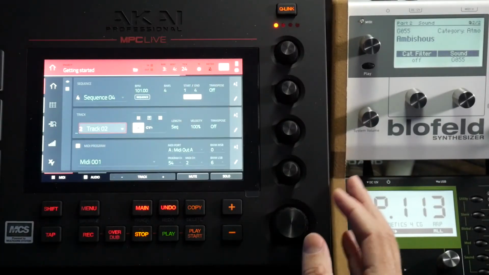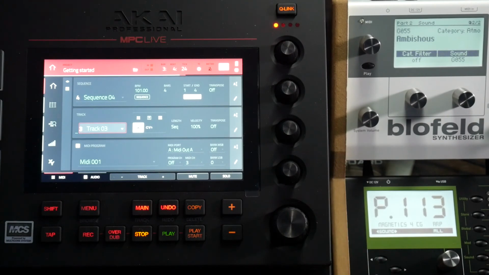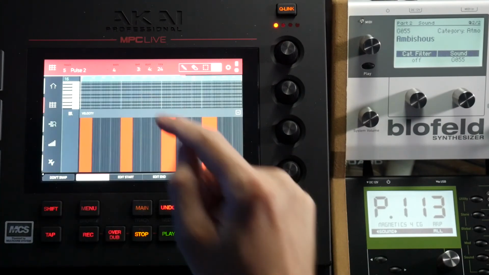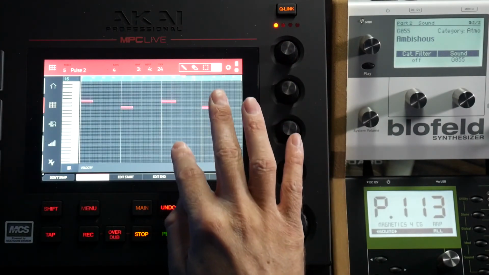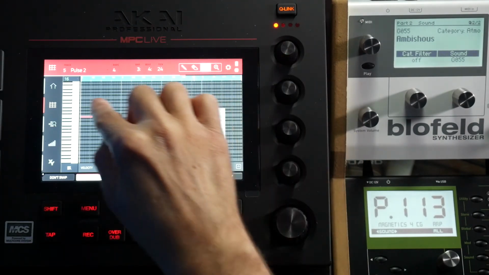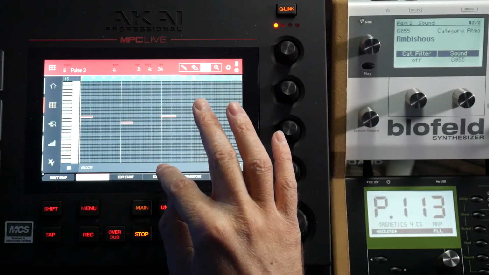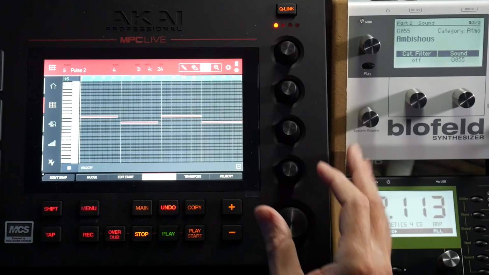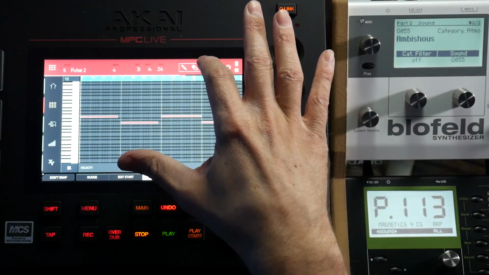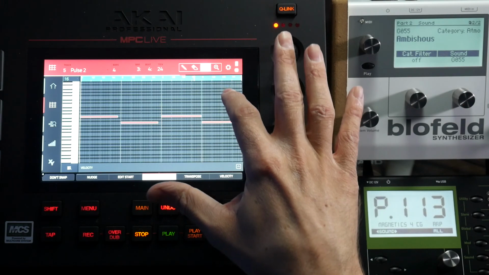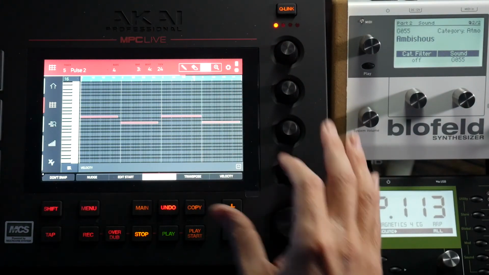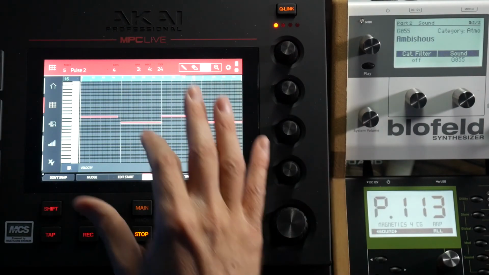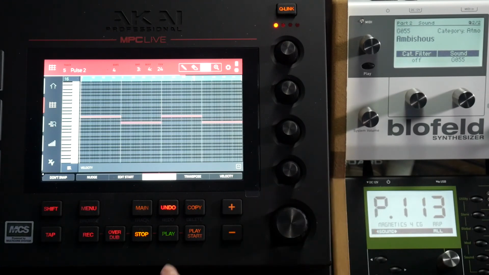Now I want to lengthen the notes of that arpeggiated synth. So I'm going to go to my Pulse 2, come over here, and I can go ahead and look at these notes. So what I'm going to do is select all of them, and I'm going to edit the length of these notes. Okay, and this last one was a little off. Let me go ahead and select this last one. Bring it larger, larger, larger. And all right, so let me hear what this sounds like.